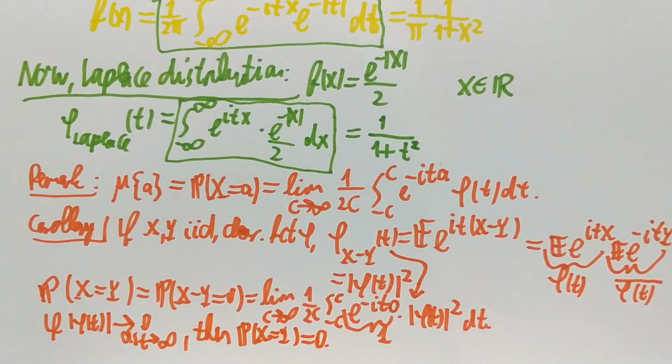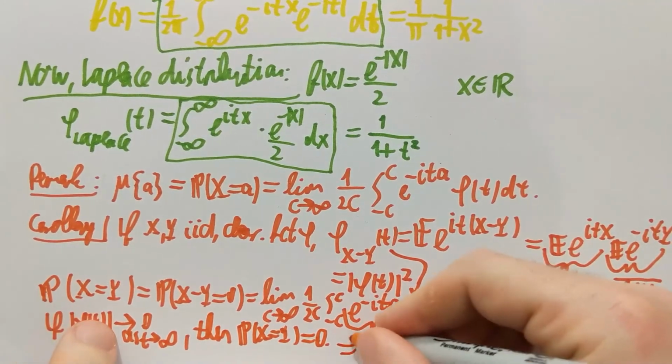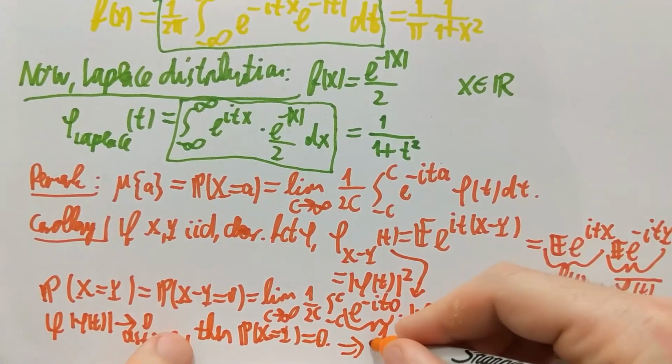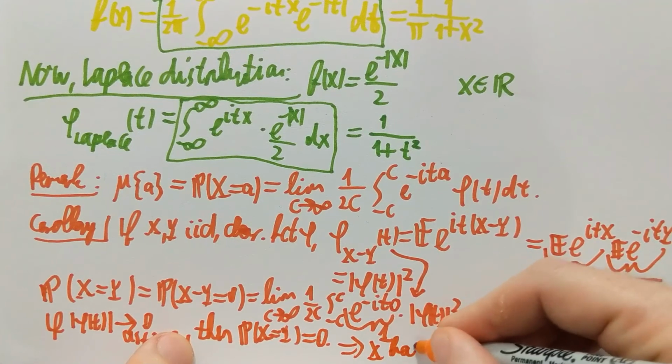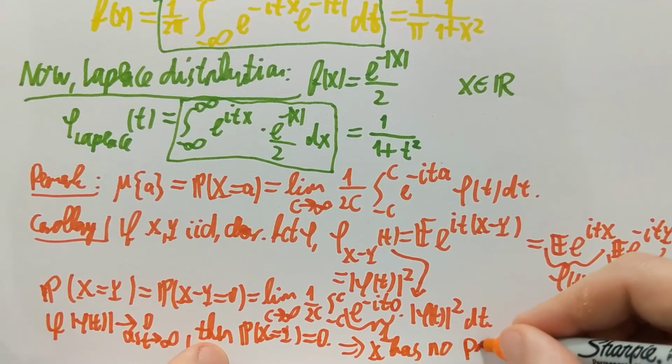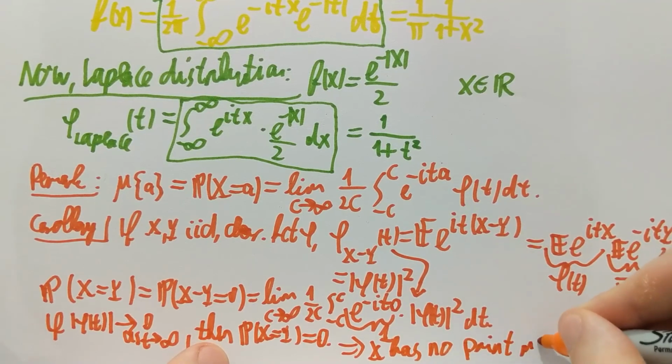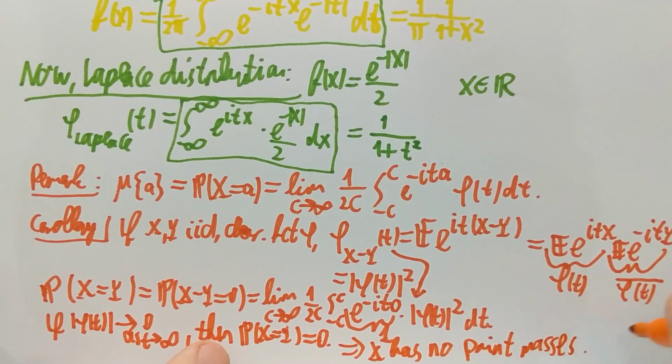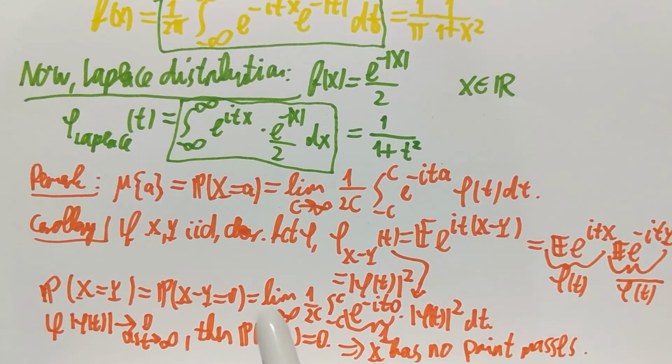Take two independent random variables x and y, but they are never equal to each other. What does that mean? It follows that these random variables x and y, they have the same distribution. X has no point masses. It cannot have positive probability on any single point. It cannot be discrete in particular, because if it would be positive on some point, then y would also be positive on some point. They are independent, so they could be equal with a positive chance, which is not the case.